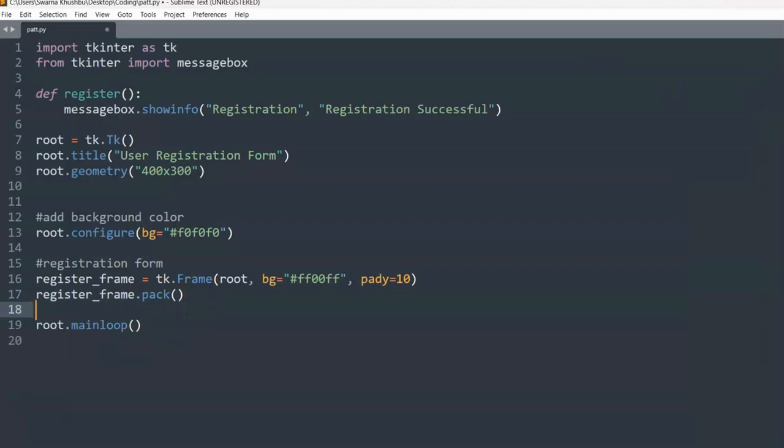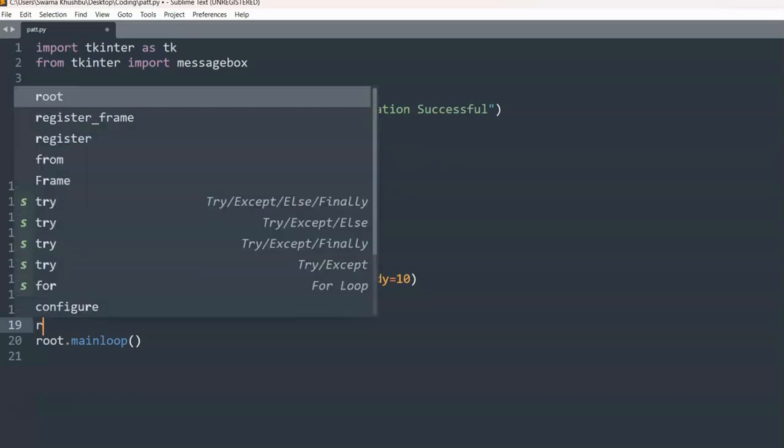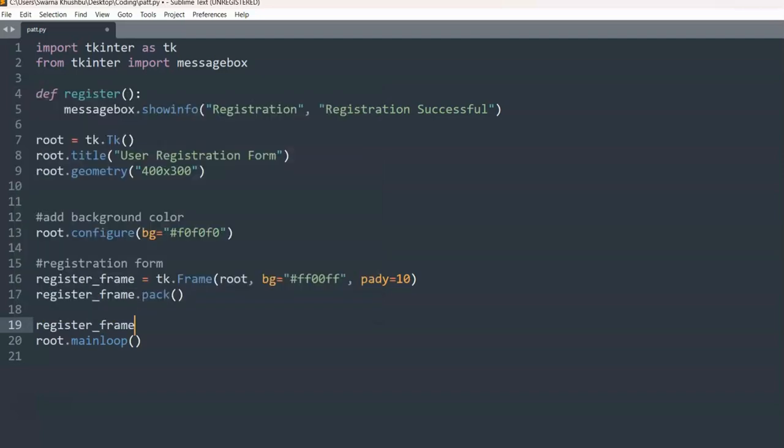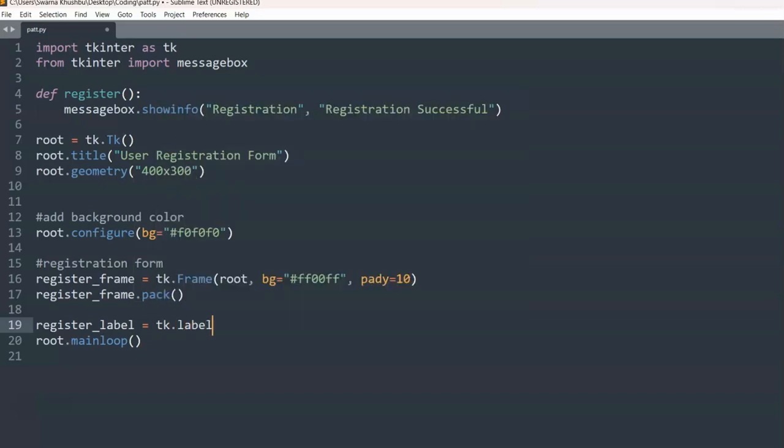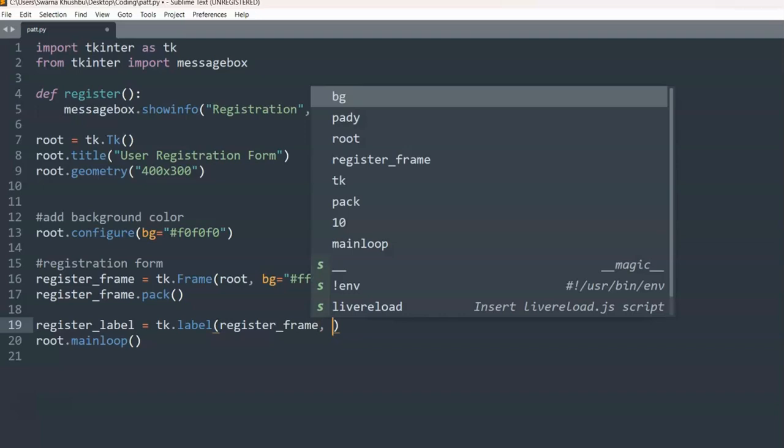Now after this, what we can do is go ahead and write the label for the registration form. So here I'll write register label rather, and I'll write tk.Label, and inside the label I'll take the variable that is register_frame, and then I'll give some text.